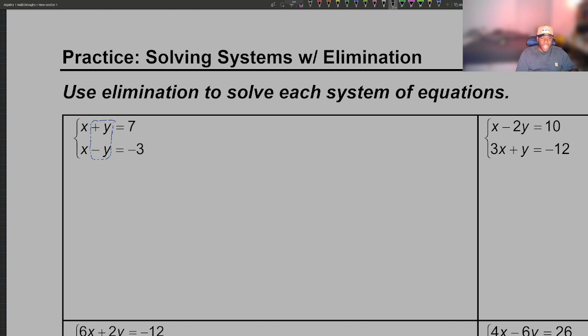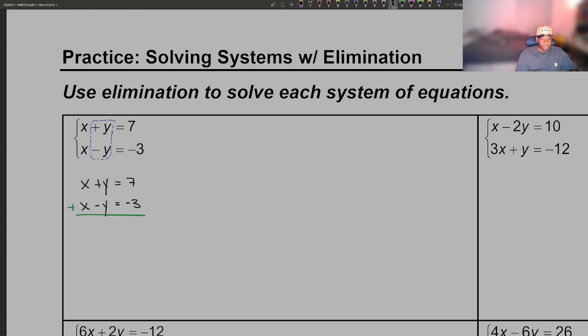So we're going to go ahead and write out x plus y equals 7 and x minus y equals negative 3. And again, all we're going to do is combine those two equations with addition, all right? Remember, these x's and these y's can be considered like terms. I'm going to go ahead and actually make that a y. I don't know why I wrote a 7. These x's and these y's are like terms because if we're looking for where these two lines cross, these x's are exactly the same number and these y's are exactly the same number. All right? So let's go ahead and do that addition.